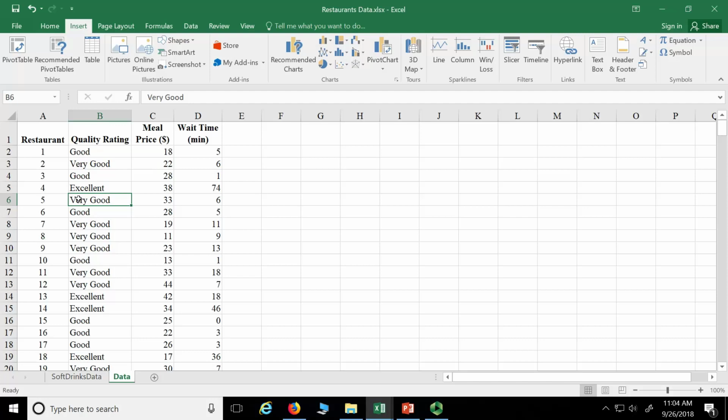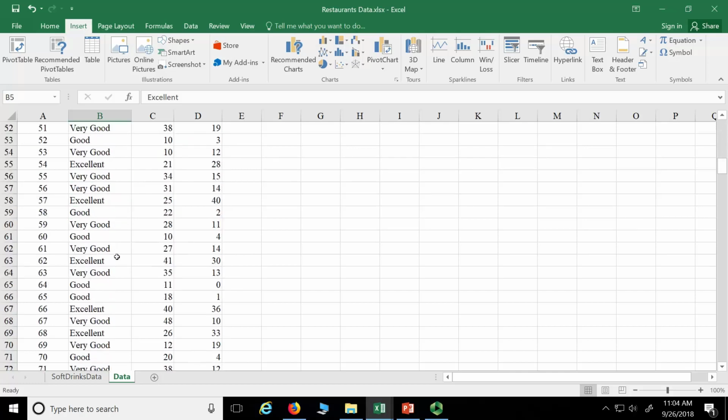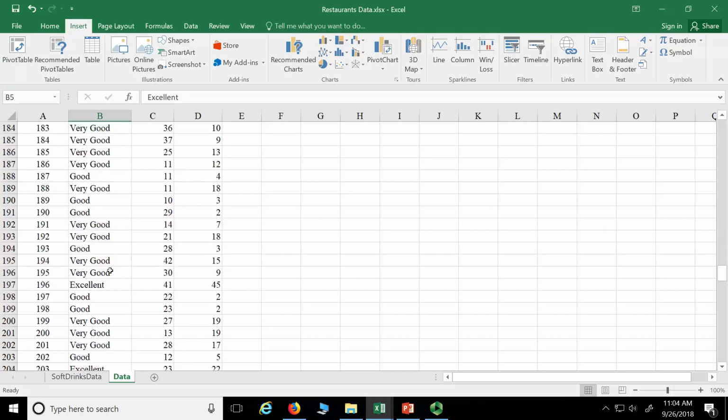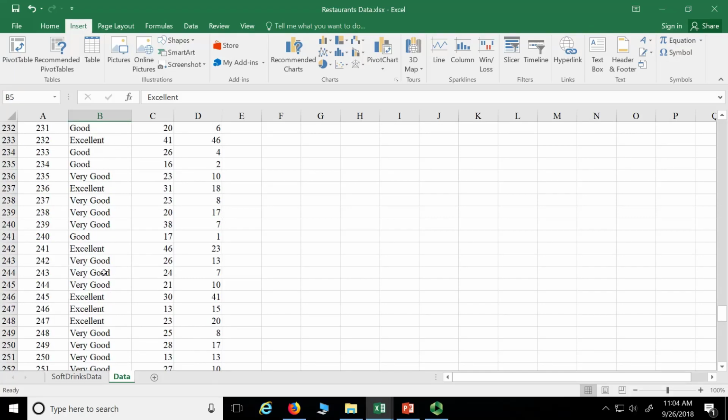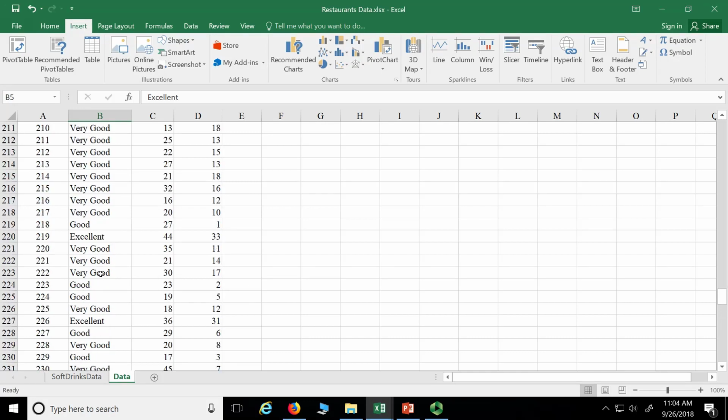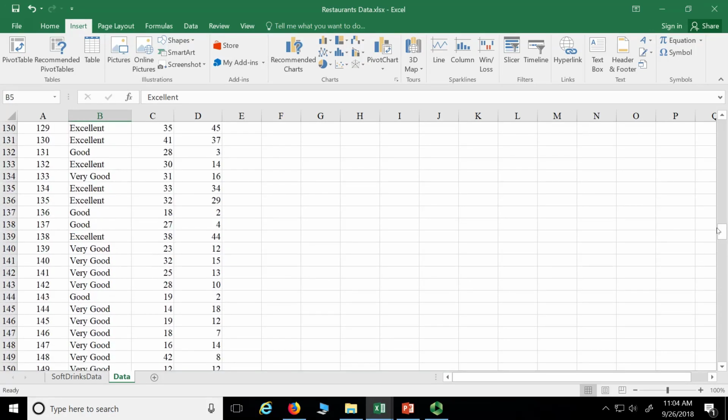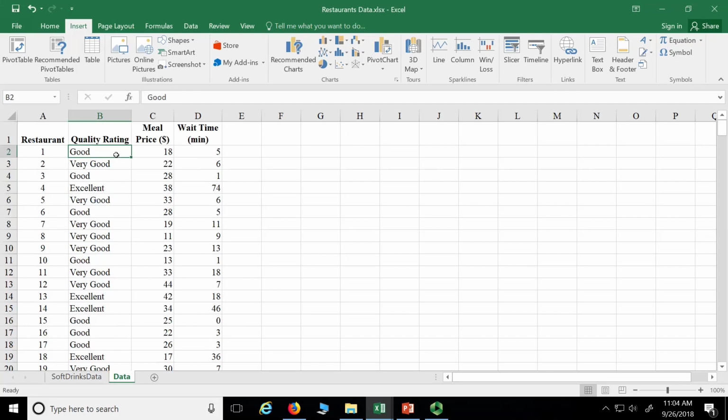Now do you see what kind of quality ratings we have? We got good, very good, excellent. Anything else? Poor? Do you see poor? I don't see poor in here. Oh, no poor. Everything is good, very good, excellent. Well, talk about grade inflation. So basically when you read, if it says good, that means bad. And excellent means good, very good means good. Okay, so those are the three quality ratings.